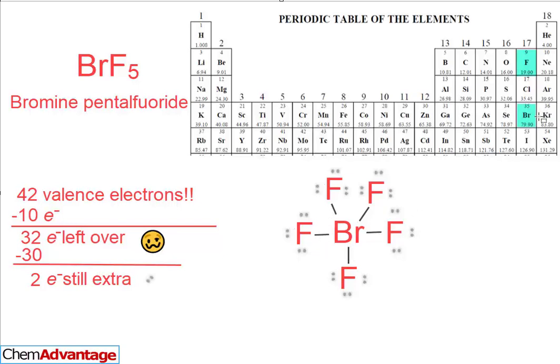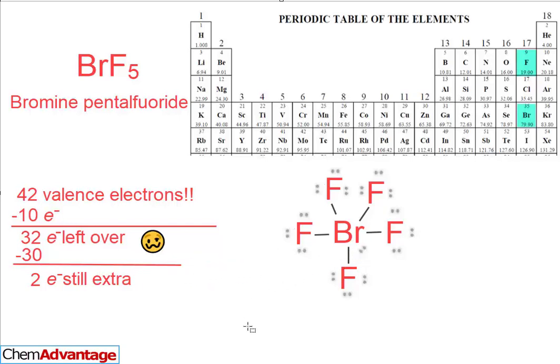But bromine's in the 4th period. It has some d orbital, it has 3 ds, which are very close to the 4s. So you've got really room, because it's a large atom and these fluorines are small. You can put them around here and stuff these electrons there. And here's our 2 extra. And I'm going to try and find a location for them right there. There we can put them in.